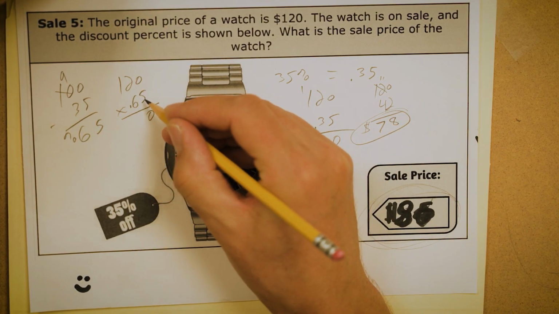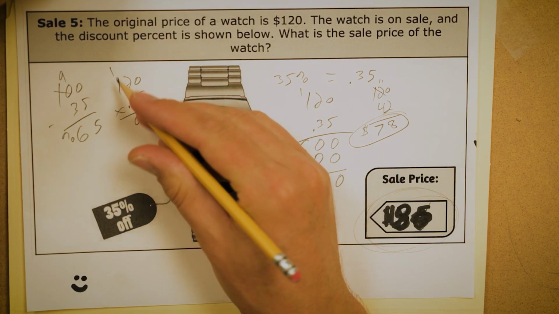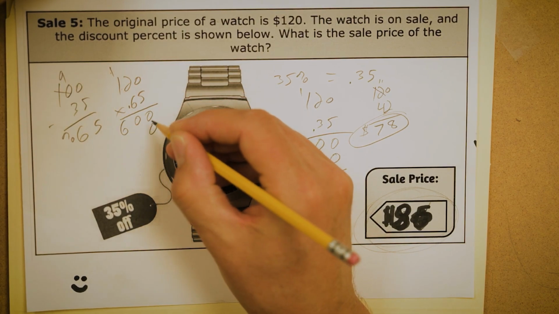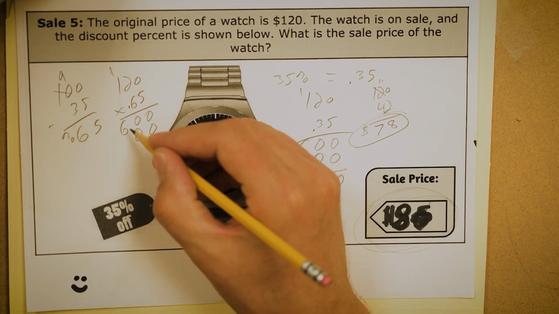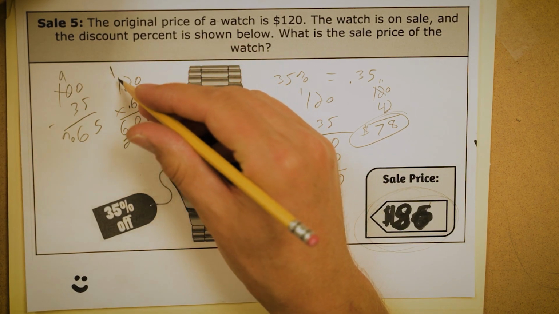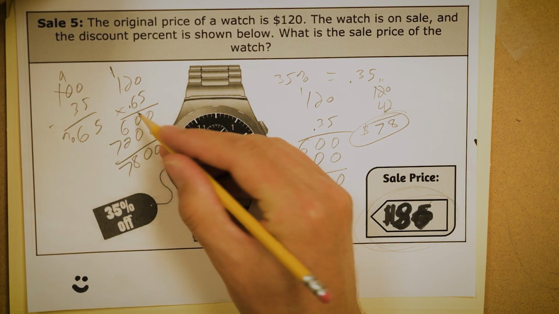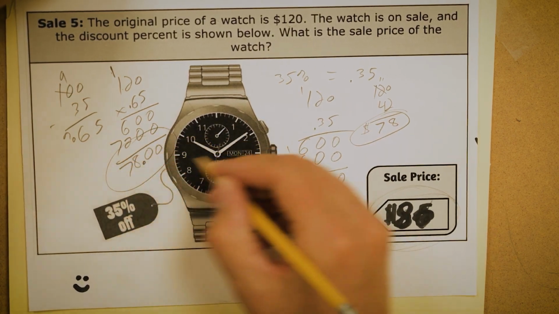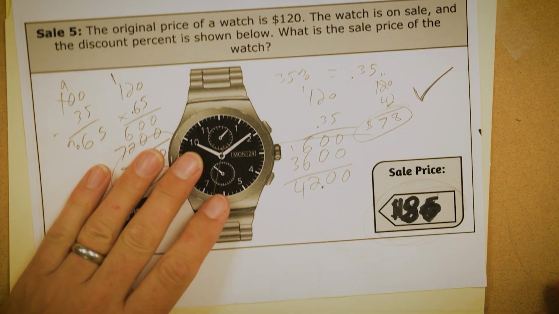5 times 0 is going to be 0. 5 times 2 is going to be 10, 0, 1 for up there. 5 times 1 is 5, plus 1 is 6. Bring down a 0 because we're doing the tens place. 6 times 0 is 0. 6 times 2 is 12, 2, we put another 1 up there. 6 times 1 is 6, plus 1 is 7. 0, 8, 7. 2 decimal points. That matches. Yes. 2 different ways to solve the same problem.